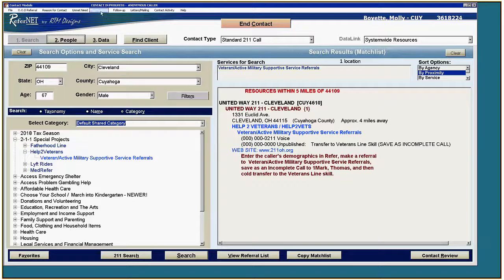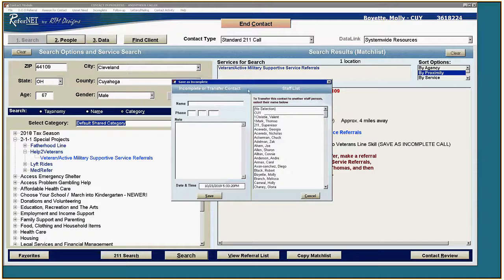And then I'm going to go up here to incomplete. And when I click on there, I'm going to go ahead and select Mark. You can see all of the people that we would escalate a Tier 2 call to are right at the top of the list. We've forced them to the top by adding a little number here. So here we go, Mark Thomas. I'm going to select him.